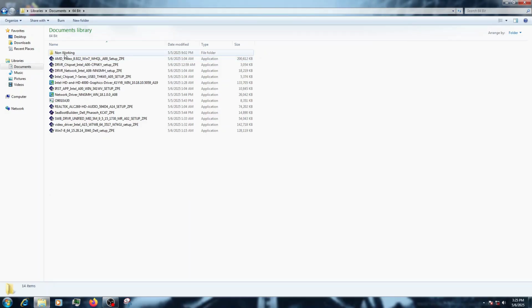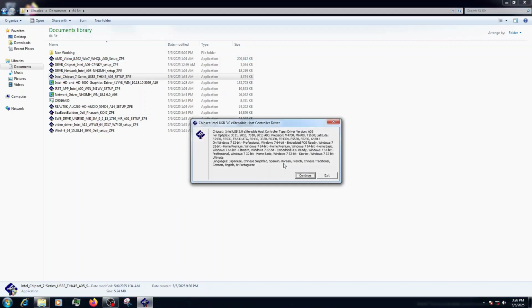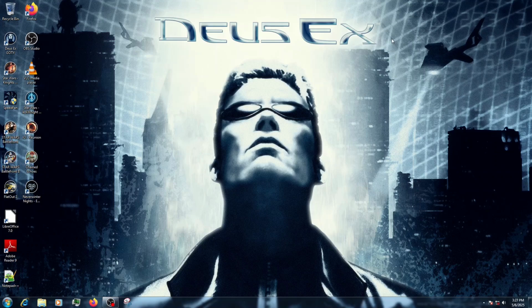And just to prove that this works, I will show you what installing the drivers is supposed to look like. I am not going to actually install this because I have already done so, but all you need to do is simply follow the prompts and you will be good to go.